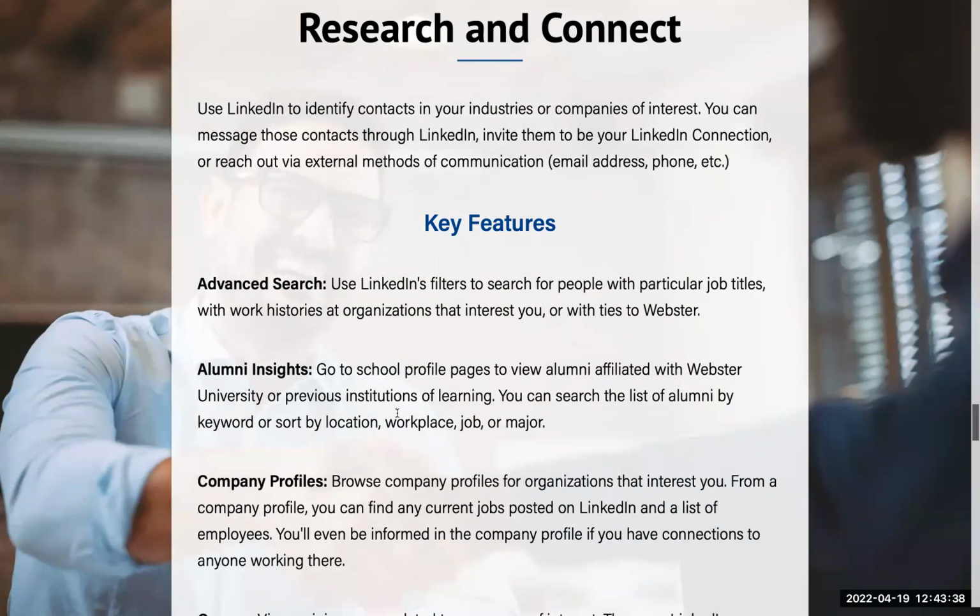So if you're specifically looking at job search using the LinkedIn job search agents, you can set up notifications based off of your profile settings to include specific job titles, employers, geographic locations that you want to target, education level, those types of things that will be aligned to what you want to see.